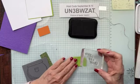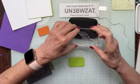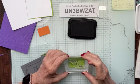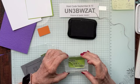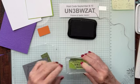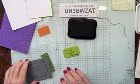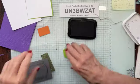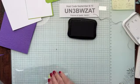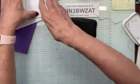is double, now I've got to get right over the top of this because I'm trying to get it straight. Double toil and trouble. Let's get this going here. I'm trying to square this up with the lines on my mat to make sure I get it straight, since it's kind of a curvy little greeting. Okay, well, I did okay, not great. On my sample, I did good. So, all right, let's set that aside. We'll die cut this stuff in a moment, but right now we're going to stamp the bubbles.